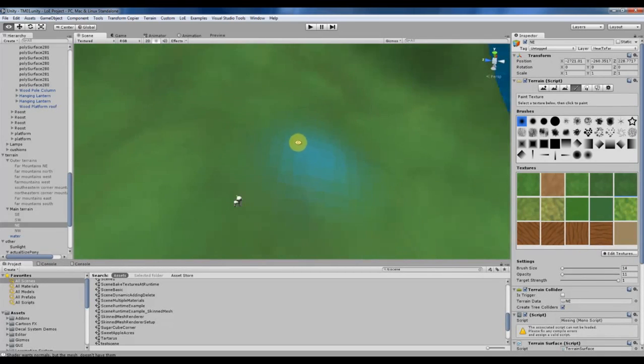Oh, it's tough to see the difference. Your opacity goes down to 11.